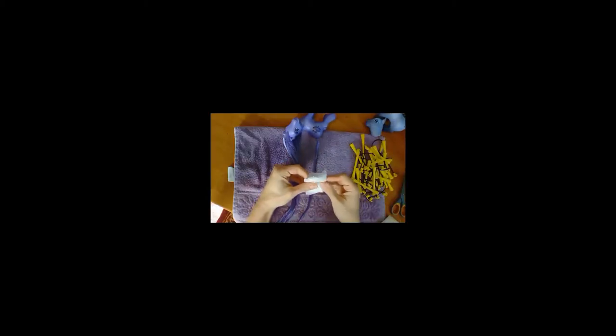What I've got to get the job done is some basic perming rods. You can get these at your local beauty supply store. I'm also going to be using some end papers to keep those ends nice and neat. These you can get at any drugstore or your local Walmart. I've also got a comb here.